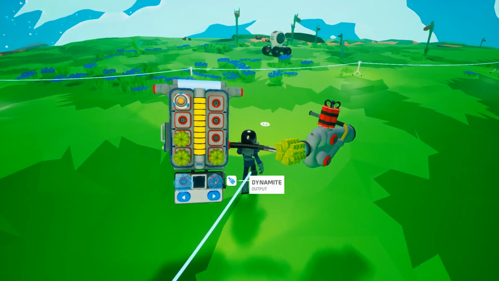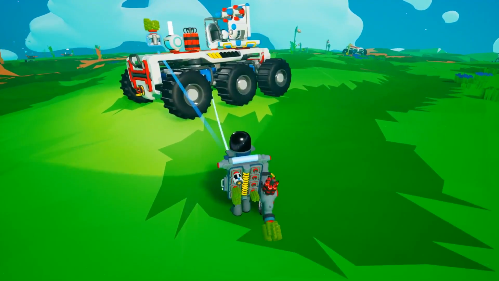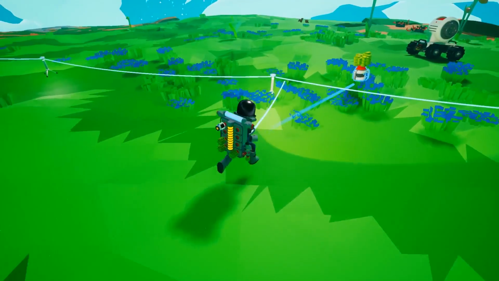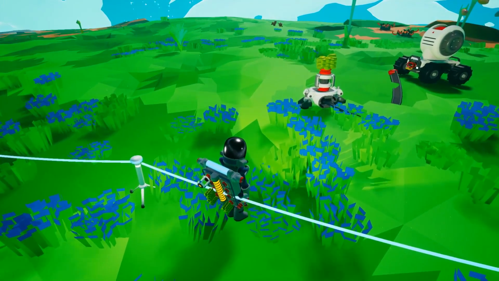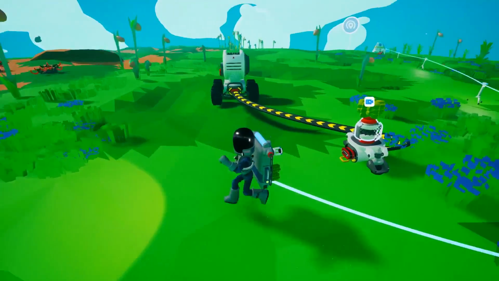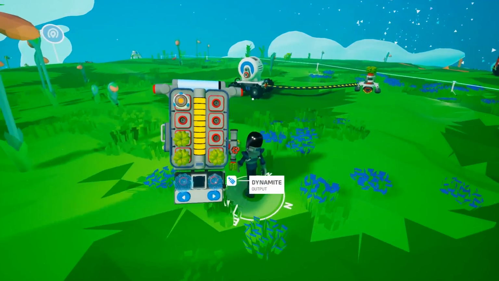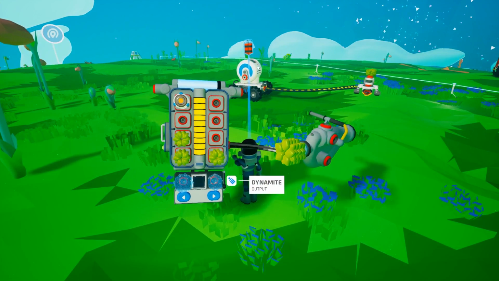Right, so now we put the... Have I got a small generator? I don't think I have. I actually have to reuse this one. Small generator there. Hook it up. Switch it on. So, trying to shred dynamite. Dynamite! Run!